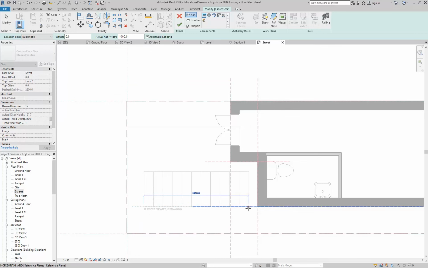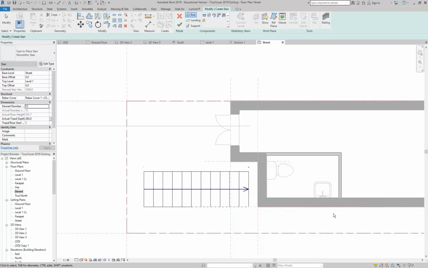You can see it counts the rises, so as I move the cursor, it's got, you can see there, starting 4 rises, 7 remaining, also 5, 7 remaining, and so on. But if you've got the desired number that you want set in properties, you can just go all the way to the end and take it past that, and it's only going to give you that number of rises. So it's going to give us 12, because that's what we've set, and I can just take it to the end, and that's going to give me the correct rise count.